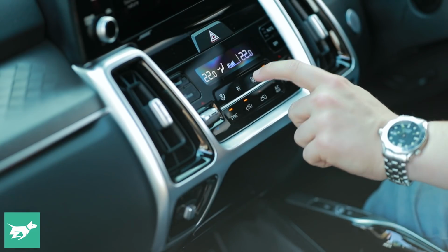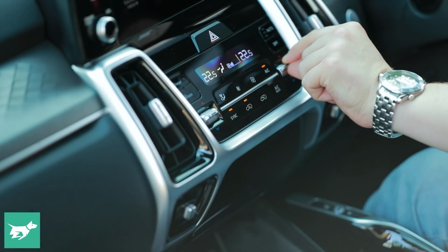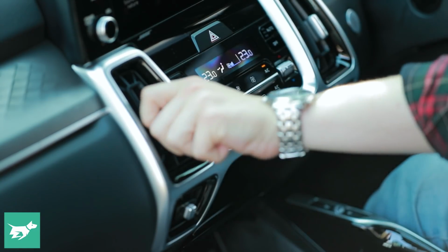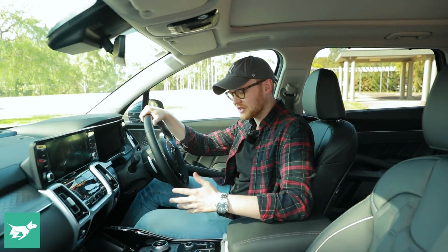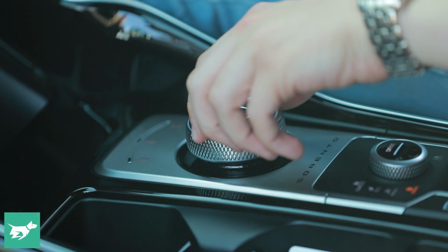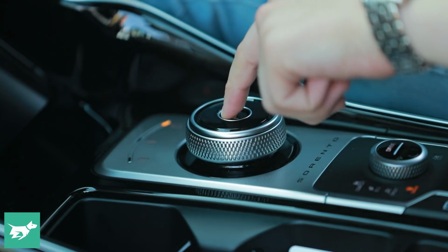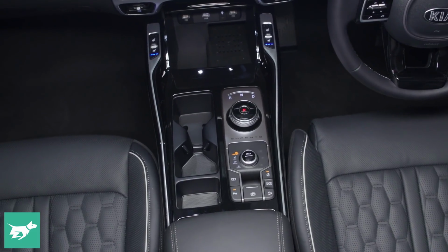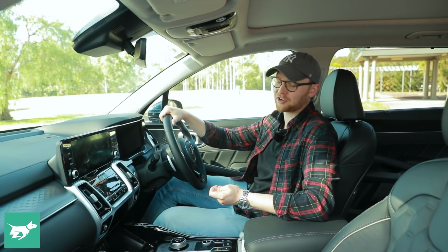Speaking of toggles, although the controls are done in a really classy manner in the Sorento, we do have toggles for the temperature, for the seat heating and cooling, and for a couple of other features as well. There's almost an overload of air vents in this cabin, which means that the airflow continues to be really good. And here on the GT line, we actually have this circular shifter, which I think is a bit of a passing fad. But the GT line needs an electric shifter so that its smart park feature can work. You can drive this car in and out of parking spots from the key fob, which is kind of cool.